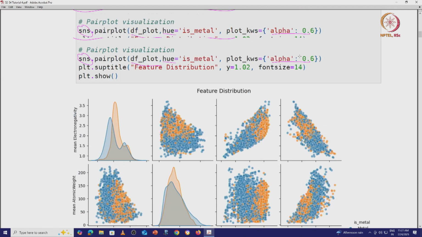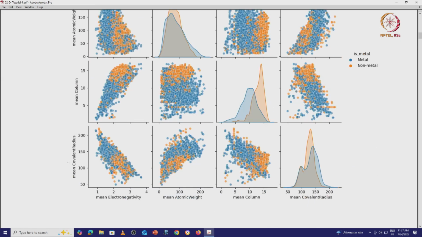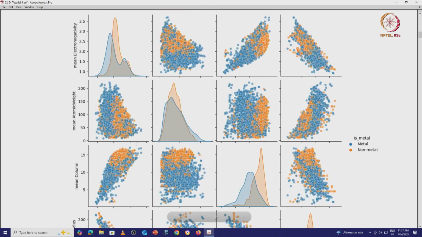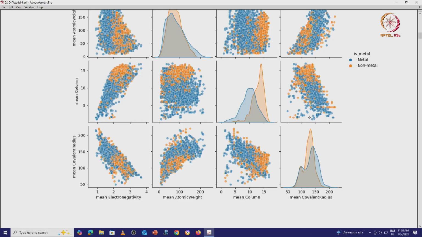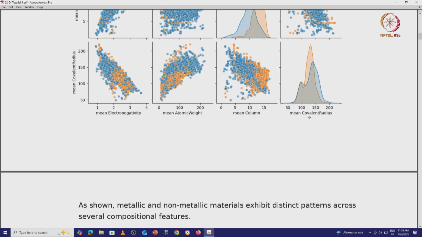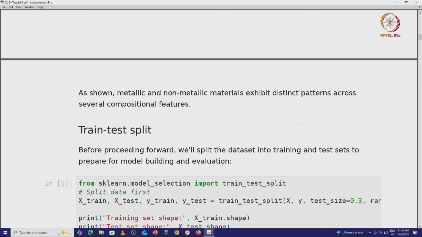So this is electronegativity versus covalent radius, and then this is the other way. You are just taking the reflection in the y equals x plane, so that is why it looks different.